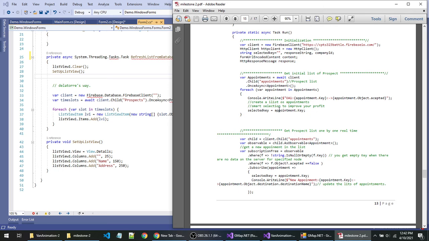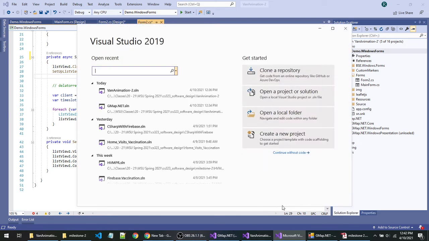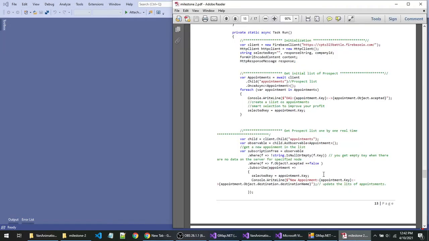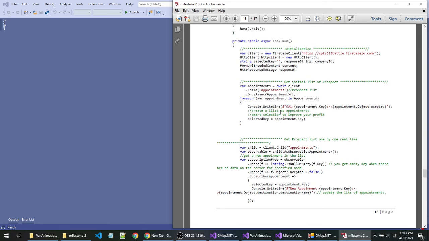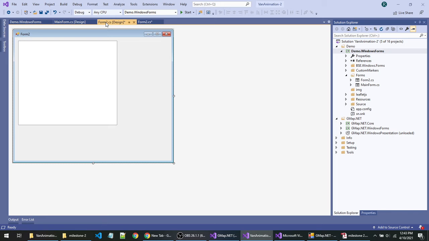Right. Okay. So I don't have it set up, like in the other solution that I have that works, where it listens for changes in the database like Dr. Delator has here. But I have it where if you click a button, it just pulls the list from the database, and that works. So that's what this list view thing is. I don't have the button on this form right now, but the way I had the other form set up was there was a button that said refresh prospect list, and you would click that, and then this list view would get filled in with stuff from the database.